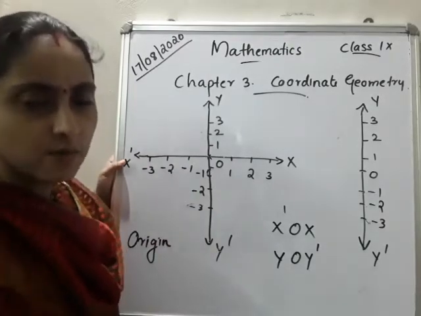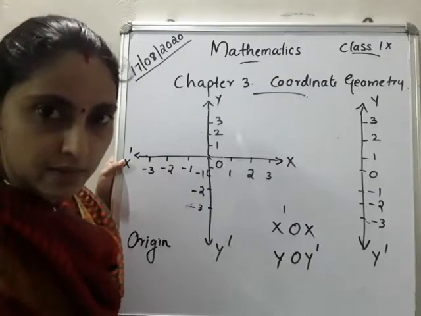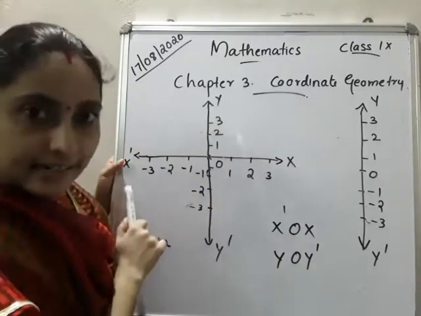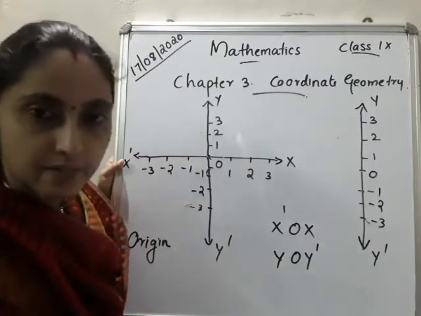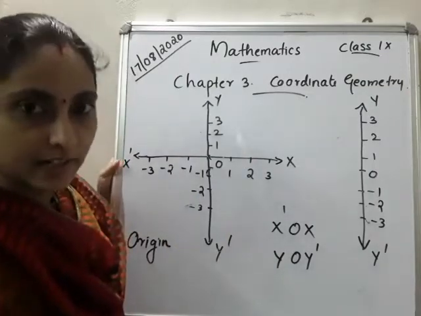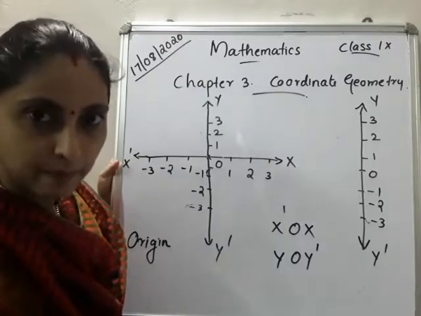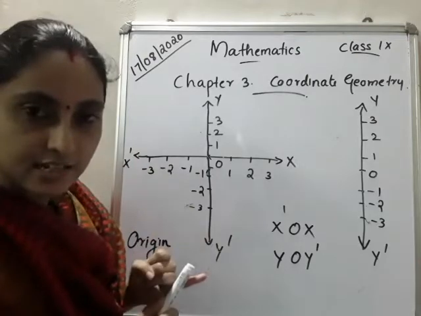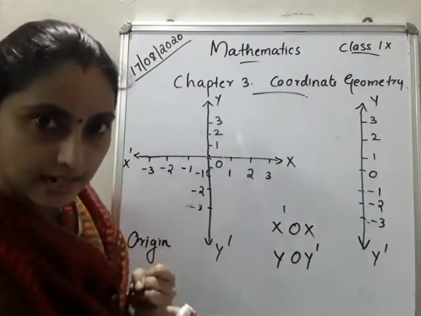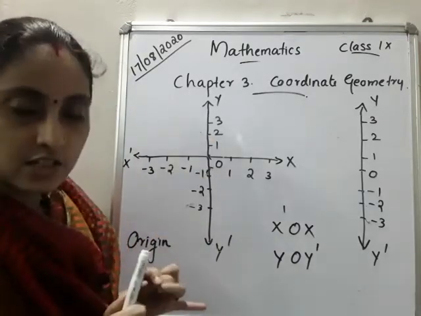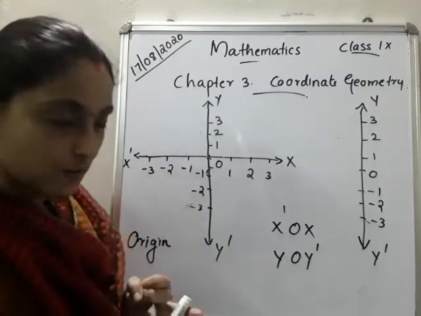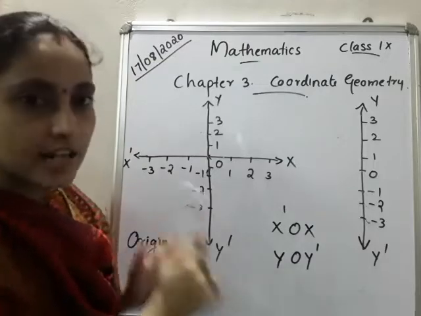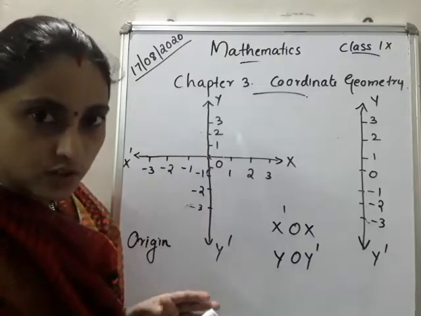Okay. Then can you say what will be the Cartesian plane or the coordinate plane? The plane containing the x and y axes is termed as what? Coordinate plane or the Cartesian plane. So hope you clear these three concepts. First one is what? X-axis. The horizontal axis is the x-axis. So what is the y-axis? The vertical axis is the y-axis, and the meeting point of the x-axis and y-axis is termed as what? Origin. Okay.